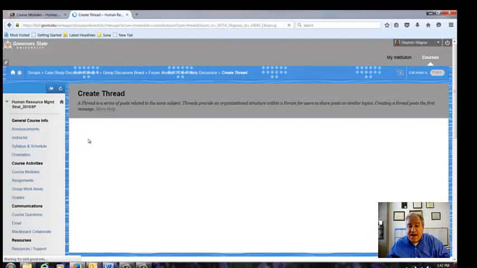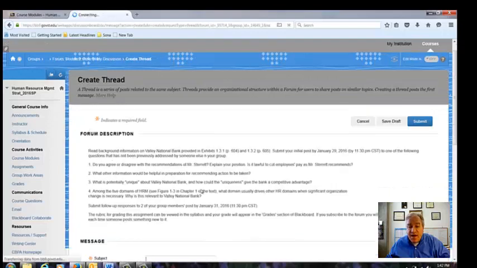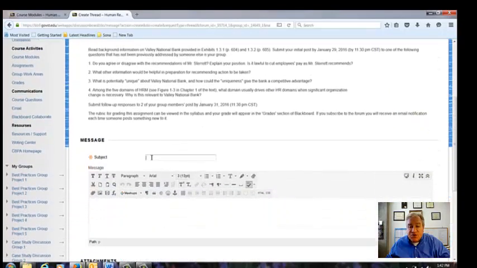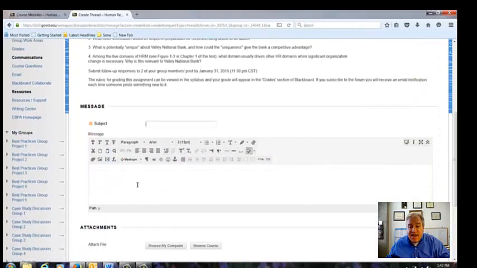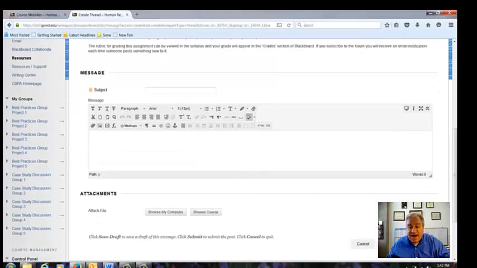When you create a thread, it gives you a space for a subject line and then a short message. You'll write that out and submit it, and that will be posted as a thread in the case study discussion.